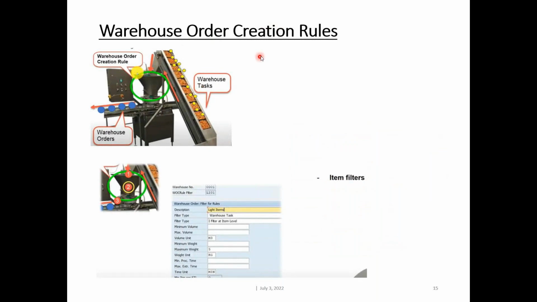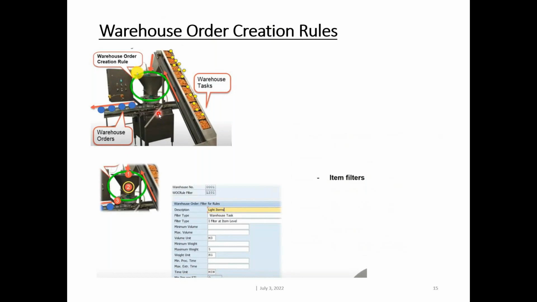So in the warehouse order creation rules, you have different filters. Okay, just to give you an example, if you are a worker in the warehouse, then you can carry one carton. But there is a forklift operator who is able to execute 5 different cartons at a time. Correct?